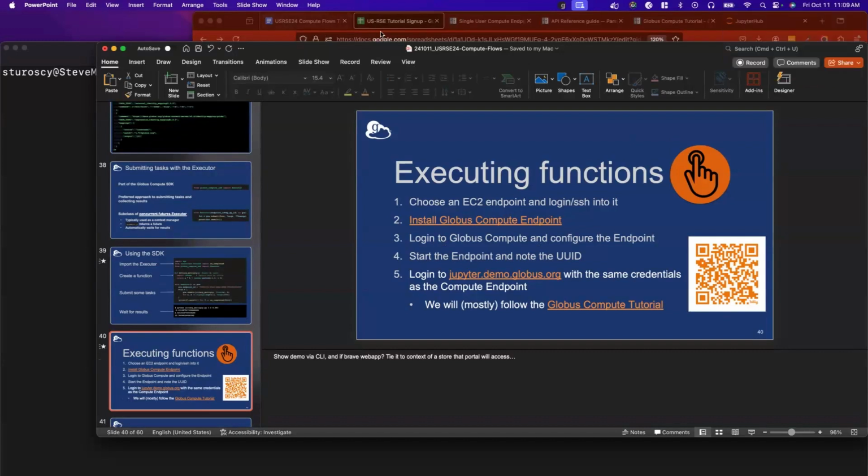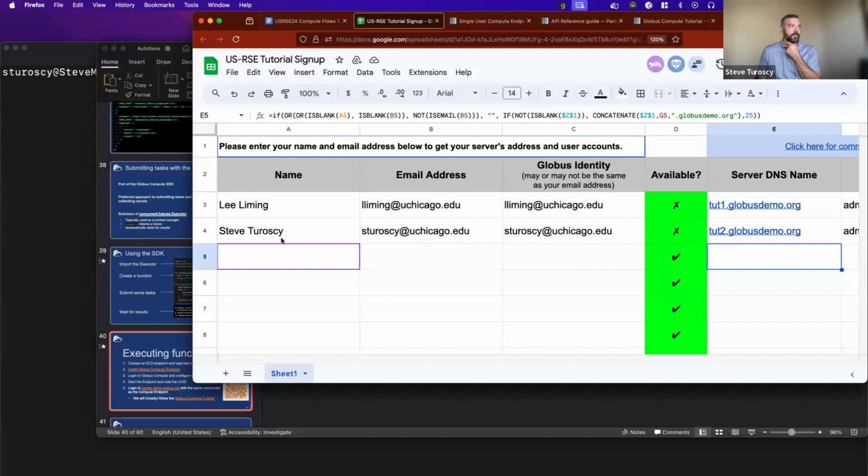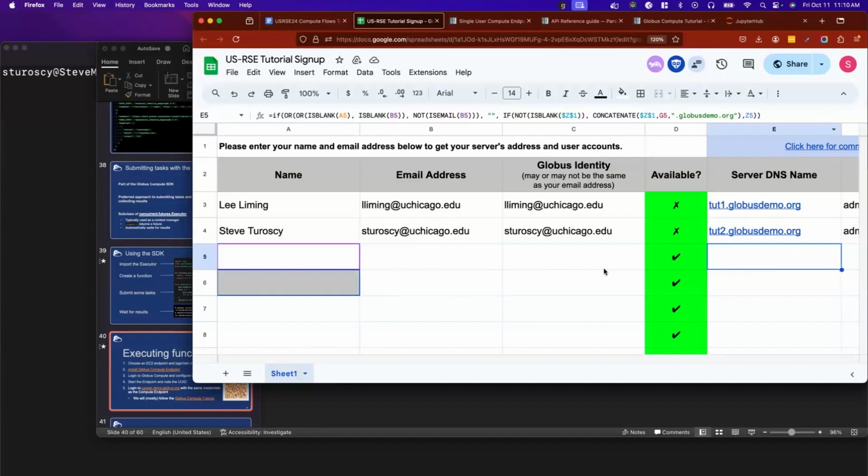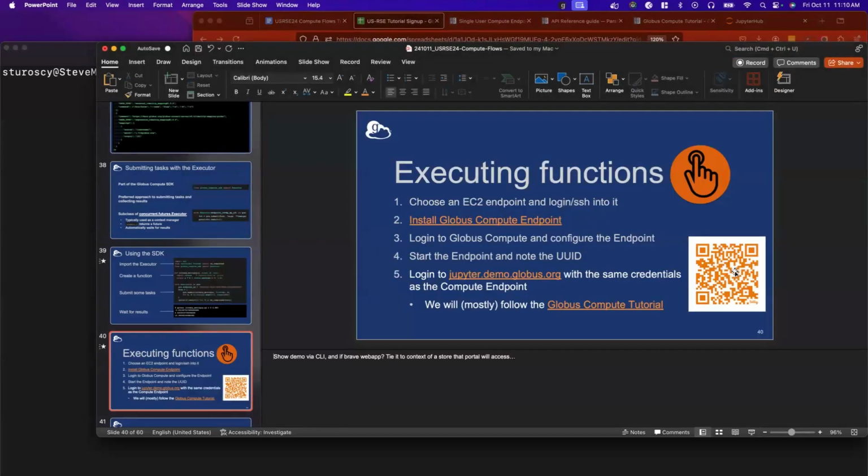Keep that QR code up there a little bit longer, okay? I'll give some time. If you want to follow along, this is where you're going to want to sign in and grab a server name. It should automatically give you that name as you fill these out. If you go to the QR code, it will open up a Google Doc for you. In the Google Doc will be a link to that sign up sheet that Steve just showed you. When you put in your name and your email address, you will get the host name and account information for an EC2 instance, and then you can SSH into it.